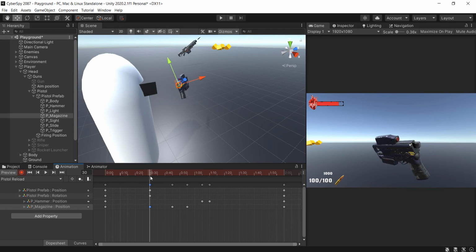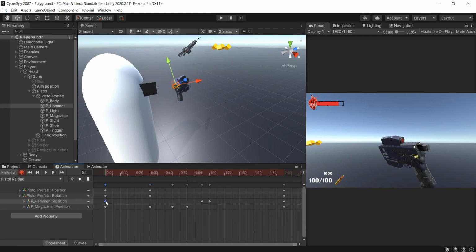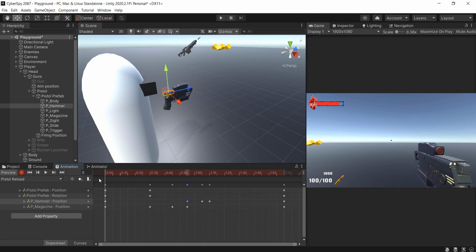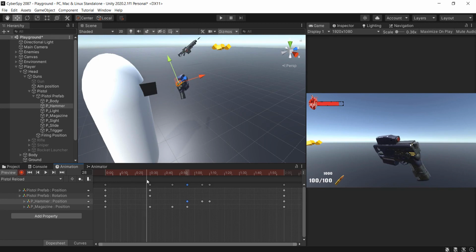So the hammer in here, so the magazine, I mean in here, when it goes back to place, in here we are going to start moving our hammer. So we'll copy the original hammer position, copy, paste it in here. So now what happens? Our gun moves to the center, the magazine goes back. When it goes to its place, the hammer moves back, it moves into place.